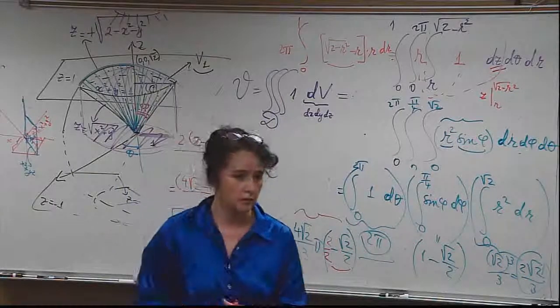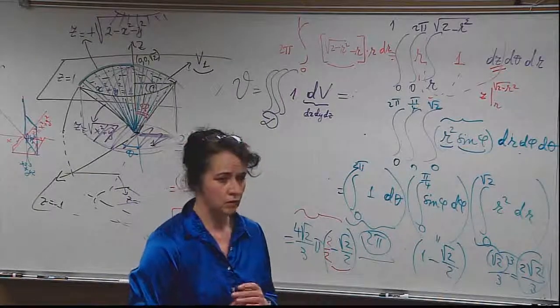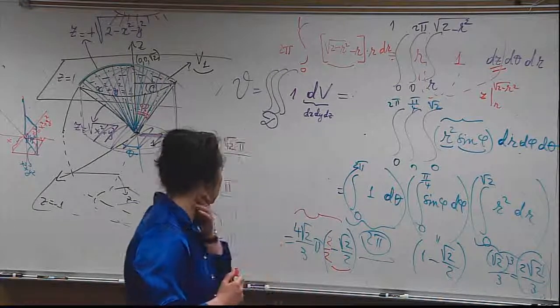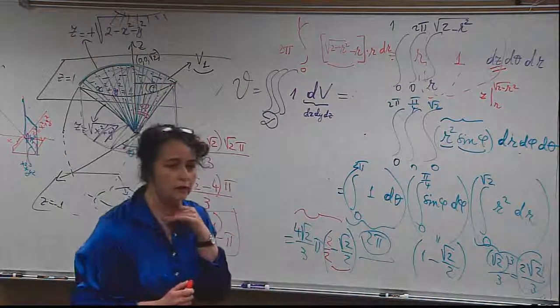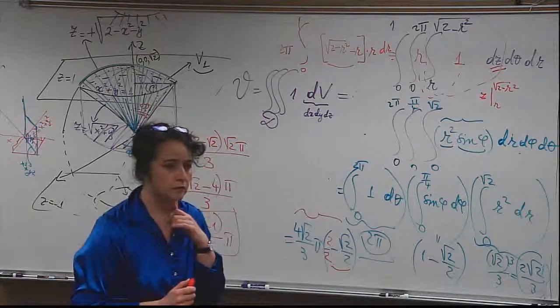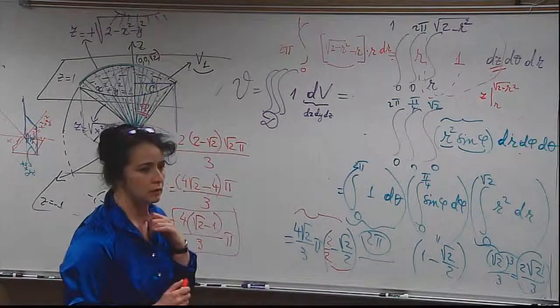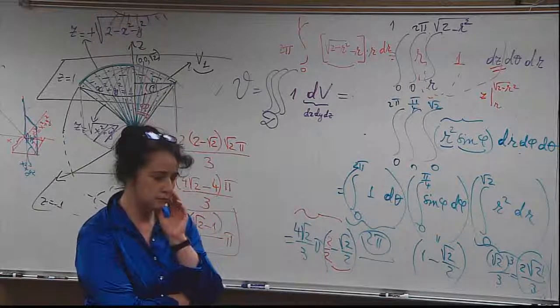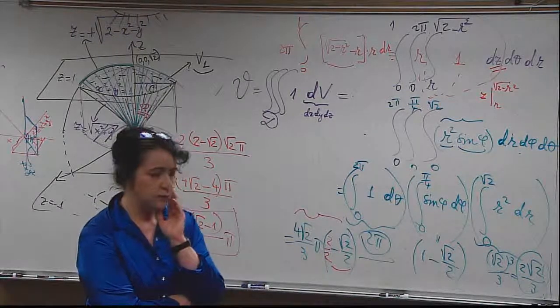Yes, sir. If it was slightly different, how would we find phi for the limits in the second? If you have a what? Like, how would we find phi if it wasn't obvious? Like, if it wasn't x squared, z squared. If it wasn't a 45-degree angle, you are doomed.